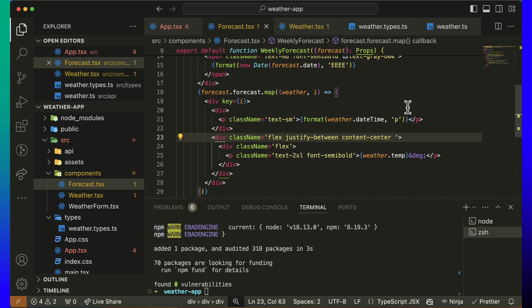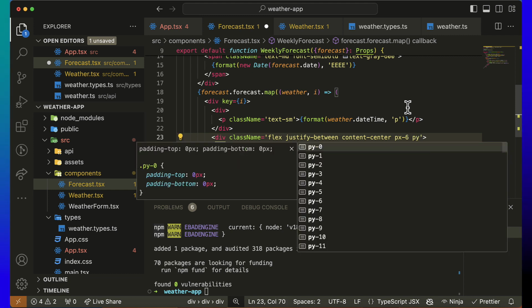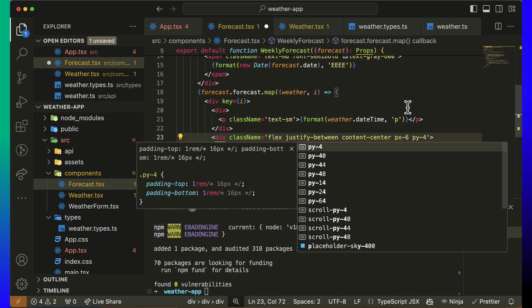So content center, padding left and right, we want 6. And then padding top and bottom, we want 4 pixels.